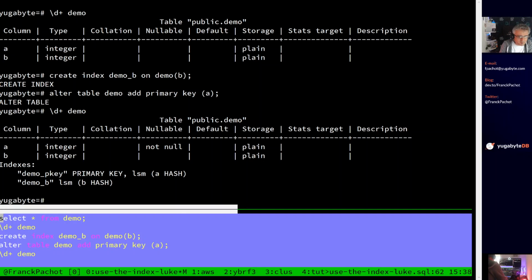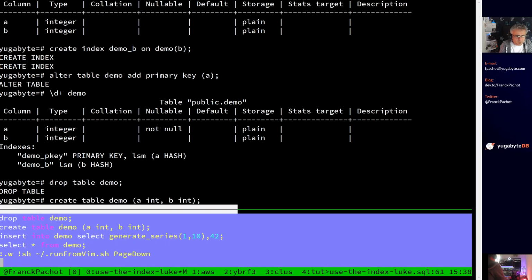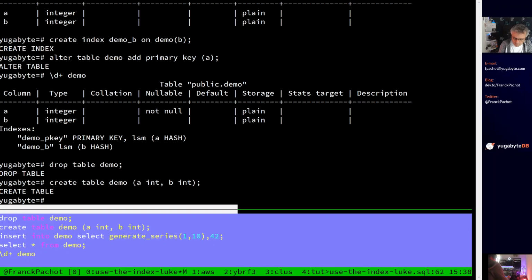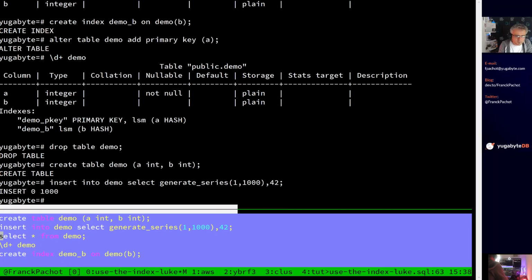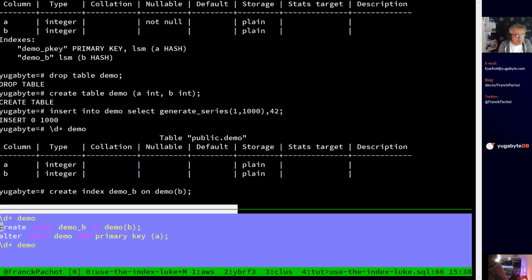Maybe I can run the same and check the statistics. Drop table demo. So I will insert more rows, 1000. So checking, I have no primary key there. And yeah, I will create the index also.